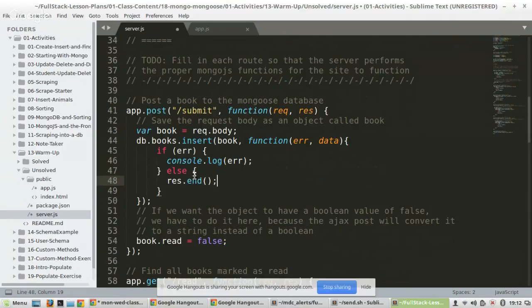So do we need anything else? Is this all it's asking for? We don't need data, we just talked about that. When you do response.end, it gives us an HTTP 200 status. That's all we care about. We don't care about the response. We just care that the status comes back as 200. That tells us that everything on the back end and in the database worked okay. We're basically not asking for a receipt.